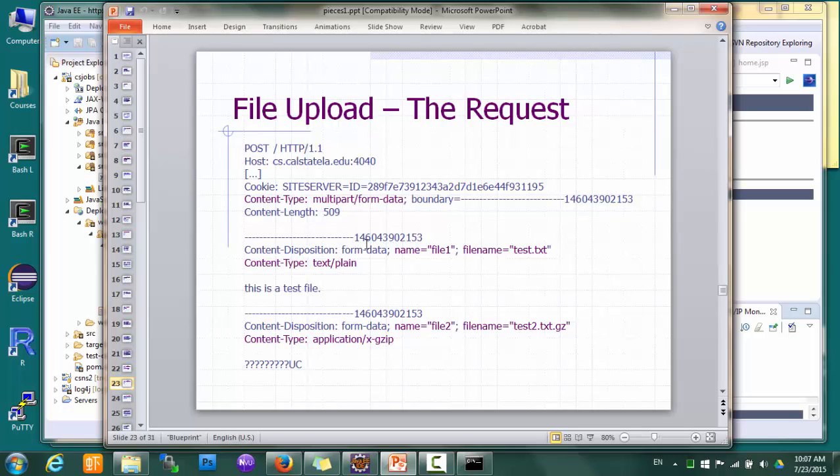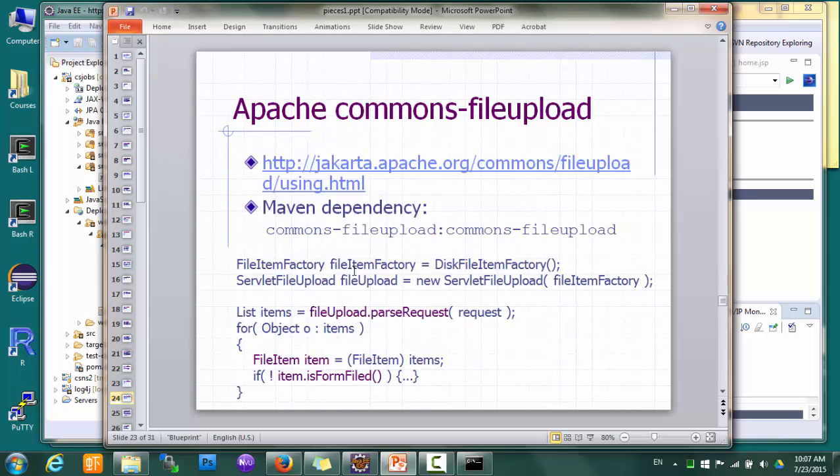So the important thing is that once we understand that all the uploaded files are just part of the HTTP request, things become simple, because if we want to get an uploaded file out of the request, we just need to parse the request, and that's it. And of course, there are libraries to do that. We don't have to read up the HTTP specification about how those files are encoded and then try to write a parser ourselves. There are libraries that have already done that.